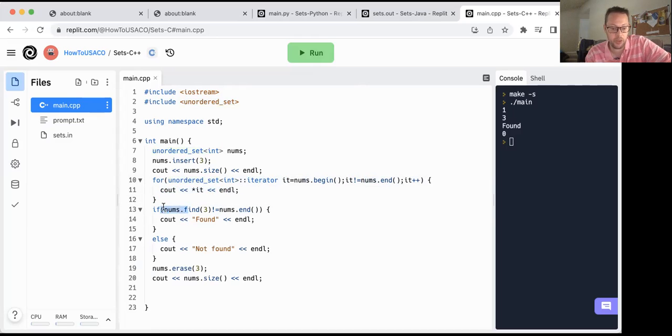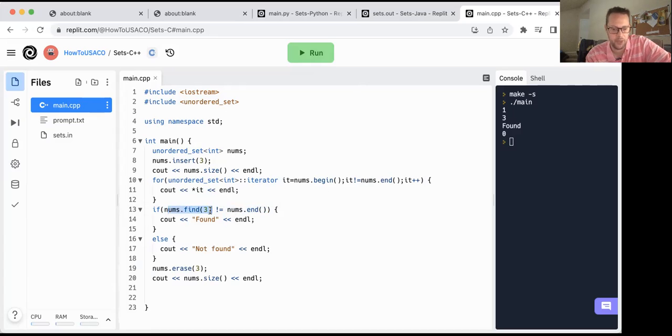If we want to know whether or not something is contained, we have to do that thing dot find. I believe vectors work the same way. We try to find a value in the list, and what happens then is it'll generate an iterator that will stop when it finds that item. This is something you can potentially take advantage of in certain situations. If you want to actually have the iterator to the item, you then could use the find to locate the item, and then you could check to see what's the next item by progressing it. We're not going to do that in this particular project, but when you find it, it gives you an iterator to the location. But if the item is not found, then it'll reach the end. And numbers.end is indicating the end of the list.